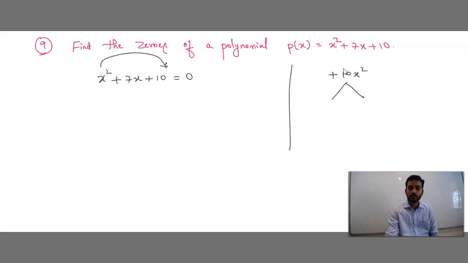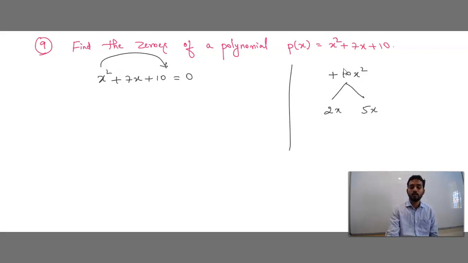I think same procedure, I hope, as what we did. 2 5s are 10. I think we have done the same problem in the previous session, right? Yes or no? But what is the difference between that problem and this problem? There he had asked us to find the roots of the given quadratic equation by which method? Factorization method. But here he is asking us to find zeros, but the procedure remains the same, correct?